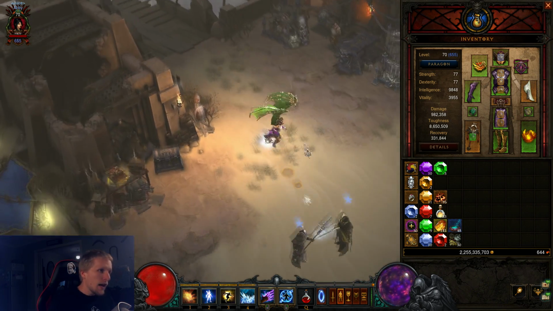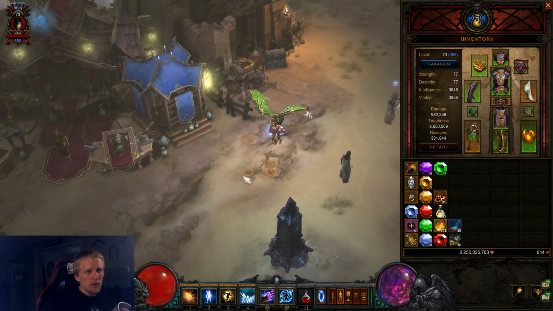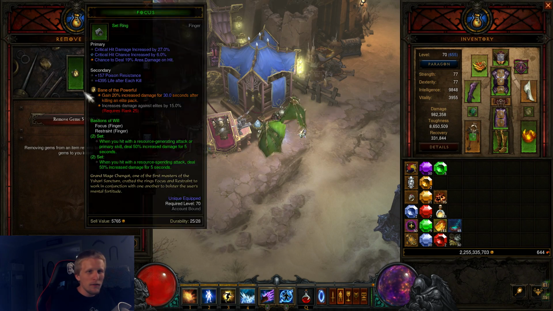Minimum. And yeah, as far as gems go, I really would not suggest using Bane of the Powerful. I was just using Bane of the Powerful because this is what I was using for the video. This is the level 0 gem. You can see here, it's literally level 0.